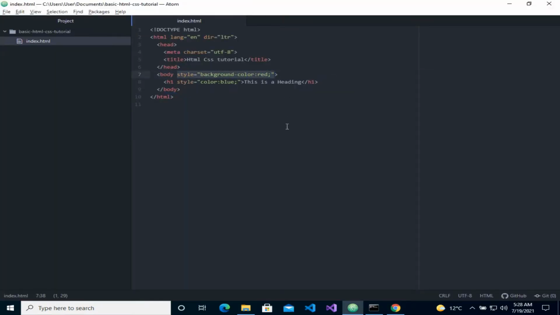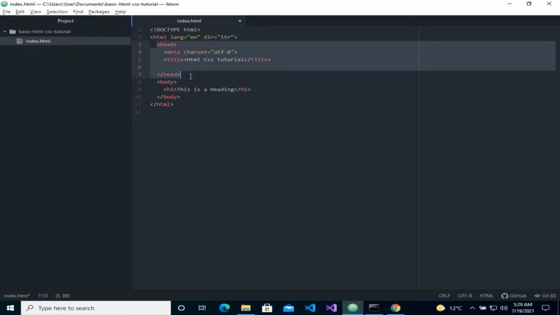Inline style is handy if you just want to quickly change the style of a particular element, but it's better if we lay out all of our styling in one location so we can keep track of everything that we've added styles to. So I'll delete both of these style attributes. And we want to go back to our head tag. In the previous video, we discussed how everything that we didn't want to display on the page, but which was still part of our HTML, was incorporated within the head. This includes styles, and to define styles, we need to use the style tag.